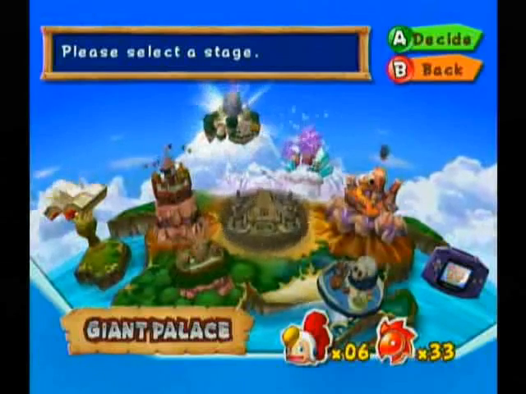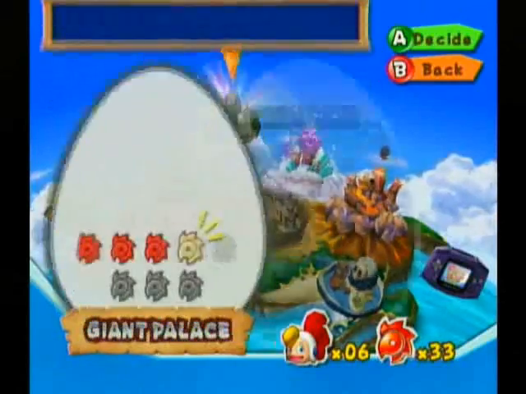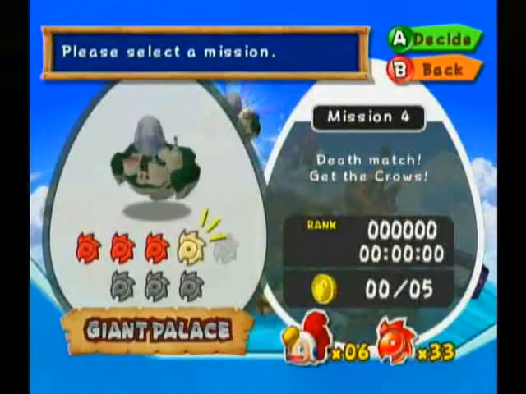Next up is Giant Palace's Mission 4, the Deathmatch with the Groves. So we'll click it, and we shall start this level. Of course, I gotta collect all the chick coins and do this stuff.